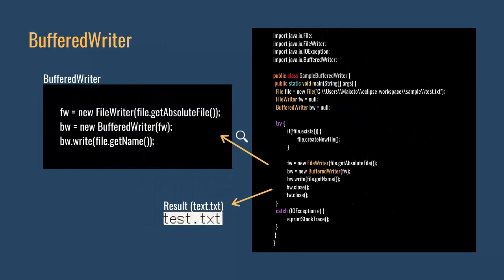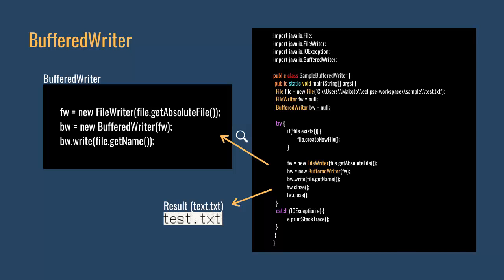The program is an example where we use the BufferedWriter class in the Java IO package. If you find it hard to see the program, please enlarge the video. In this case, we use the BufferedWriter class. Java provides a write method of the BufferedWriter class. We utilize the method to write text.